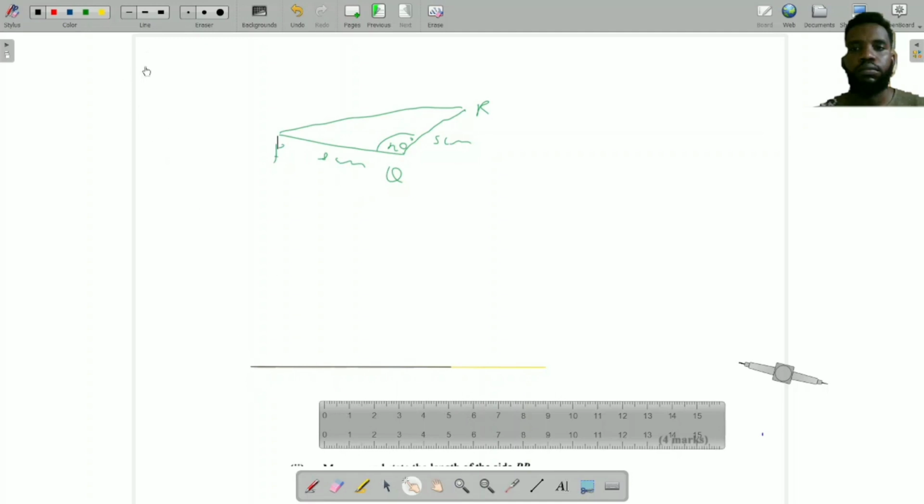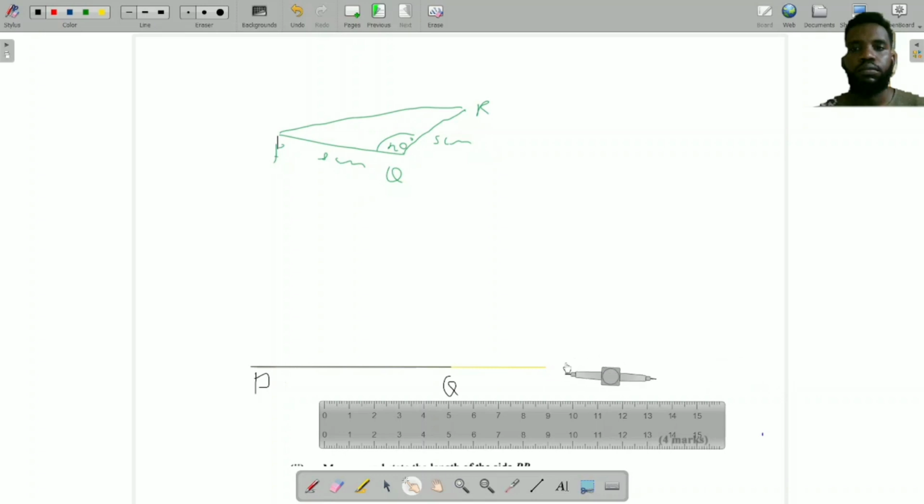So let me move this and let you see what's happening. My black line is 8 centimeters, right? So let me put on, this is P. This is Q right here. I need the additional space for me to do my construction. Now, since I want this to be 120, what I can simply do is construct a 60 on the opposite side, because angle at a point on a straight line measures 180 degrees.